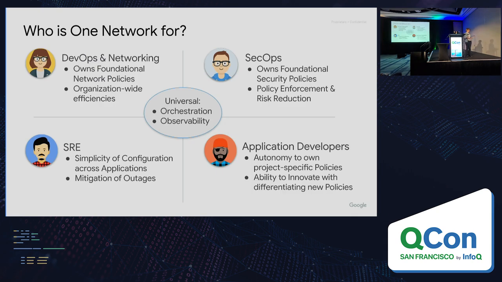So who is going to benefit from One Network? Everybody, actually. These are the roles that we have put together who benefit from One Network. They vary from people who care about security policy, to DevOps and networking who care about network policy, to SREs who care about provisioning a large number of microservices or services, and to application developers who actually want to worry about their own policy without needing to interact with the platform admins or platform engineering folks. So there's the width, the depth, and the isolation at the same time, so it's a partition, as well as universal, right? Everybody cares about orchestration of large environments, and everybody cares about observability.